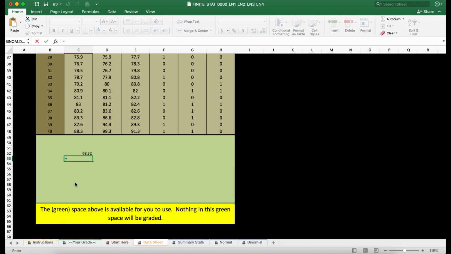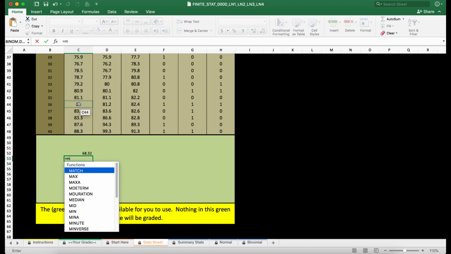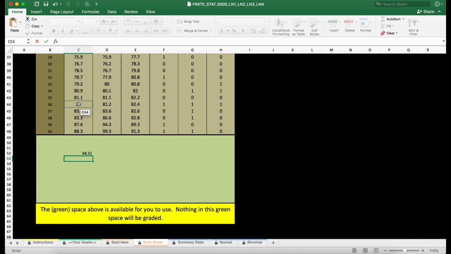Minimum and maximum are probably, as you would guess, min for minimum, max for maximum. The functions always start with an equal sign, and then we always put a parenthesis and tell it where our data is, which for group 1 is always going to be C9 through C48. So that would give us what our maximum is right there. There's no function for range, but you could do your maximum minus your minimum, and that's going to give you your range. So anyway, we can use those functions, or you can type all the values into your calculator, whichever you prefer to do.